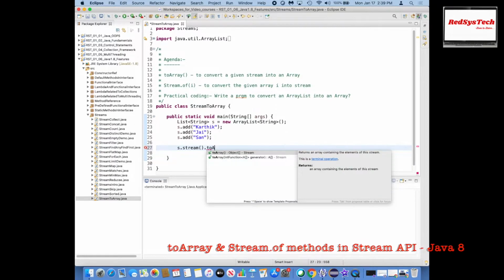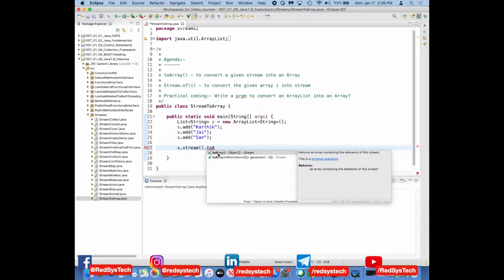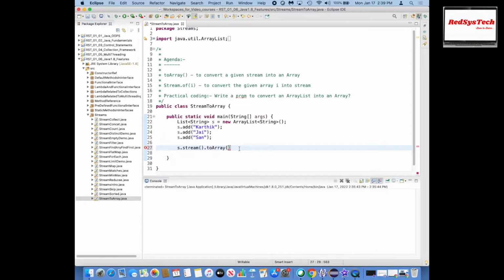If you see here, it says it returns an array containing the elements of the stream. What does it mean? Whatever elements exist in this collection, the array list, the same elements will be there in the array, but converted into an array. Then I give the parameter saying what type of array it should be.